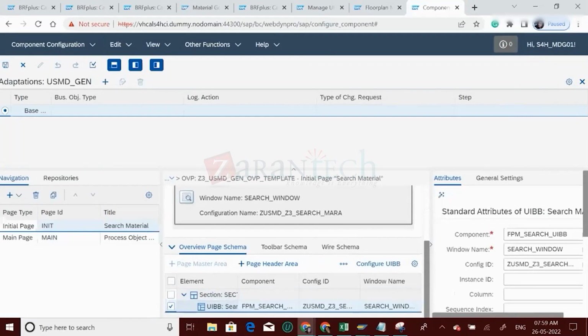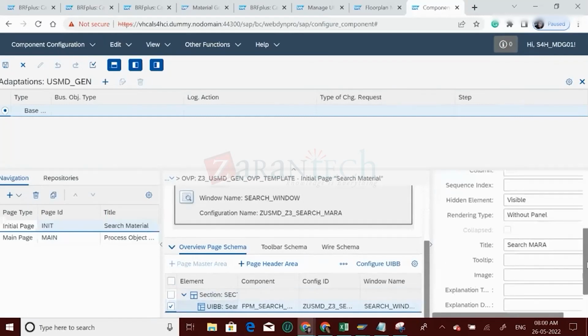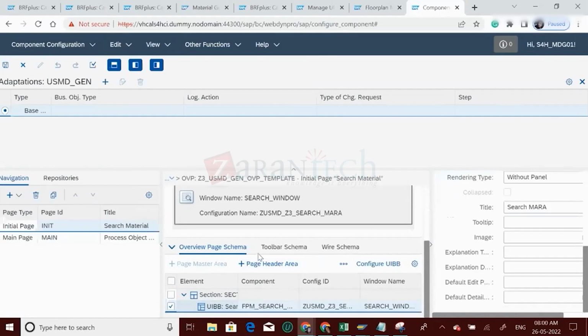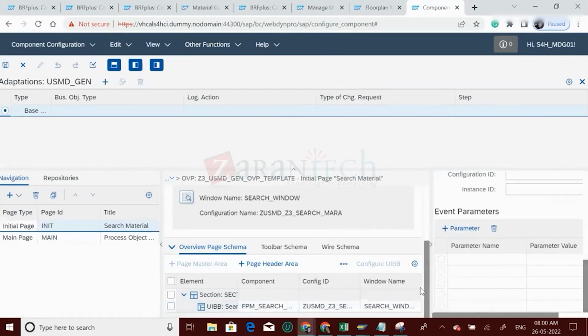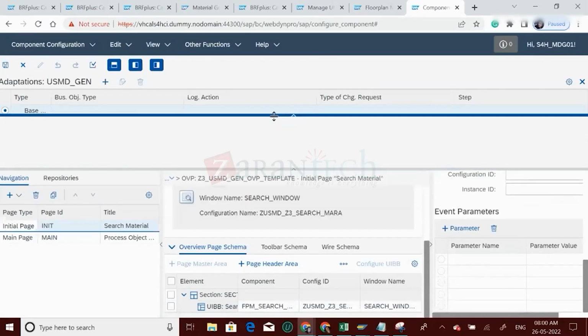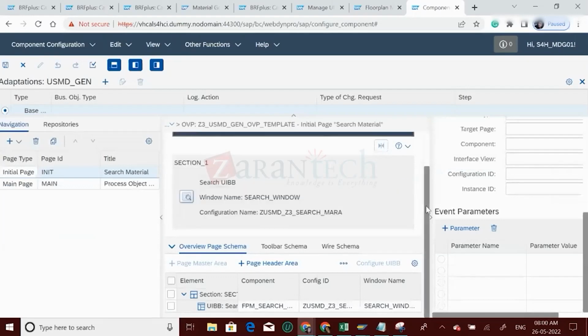This one is there. Overview page, page header, initial page. In initial page, let me see where is the option.